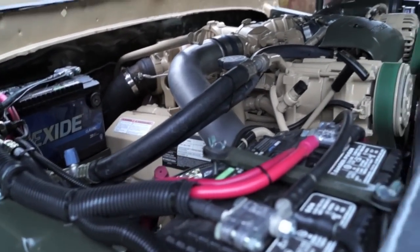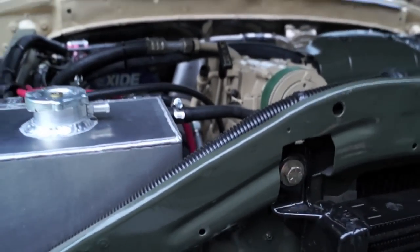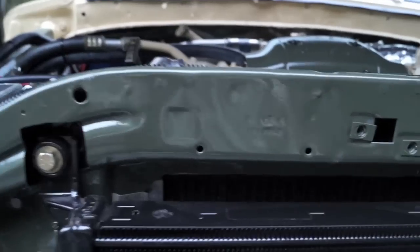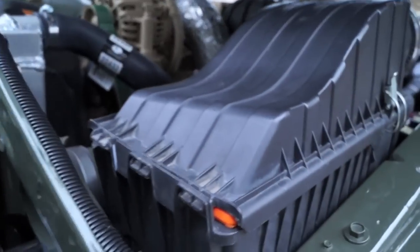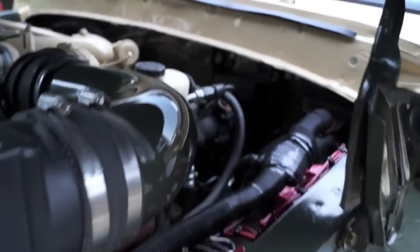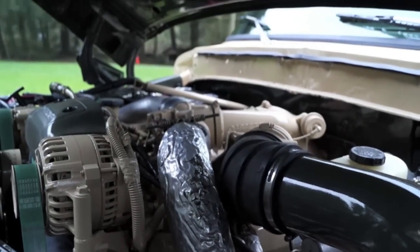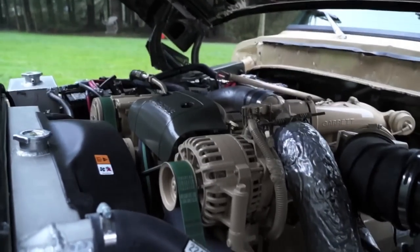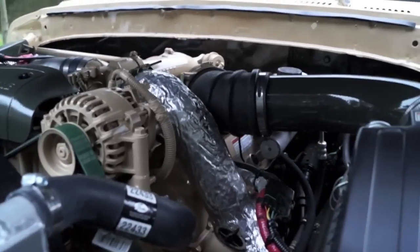The powertrain started out life in a 2000 Ford Excursion, and it was wrecked. And we ended up buying it at a wrecked auction, and then we used as many of those components as we possibly could. The airbox, the hydraulic brake booster, as well as serpentine belt drive and all of the intercooler tubing and intercooler itself. We're running Vintage Air for the air conditioning, and the remaining powertrain is pretty much stock Ford truck stuff.